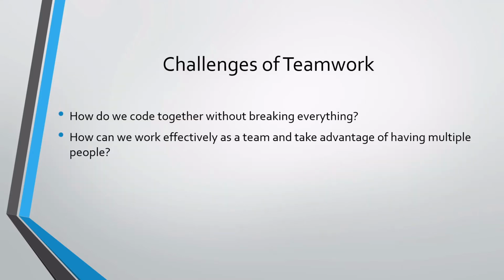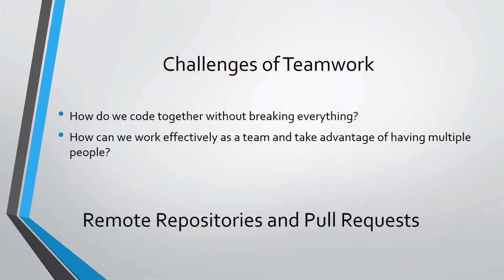In general, a team can pose several challenges that you don't run into when you're working by yourself, like how can the team code together without breaking everything, and how can the team work together effectively while taking advantage of the fact that there's multiple people? The answer? Remote repos and pull requests.